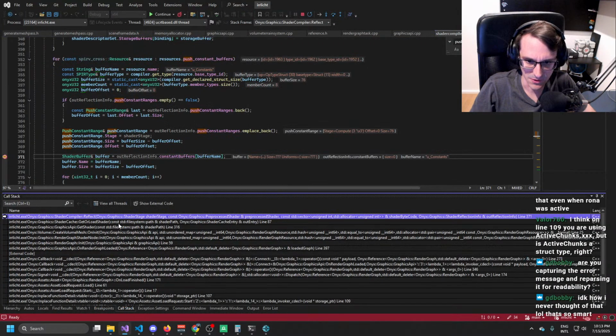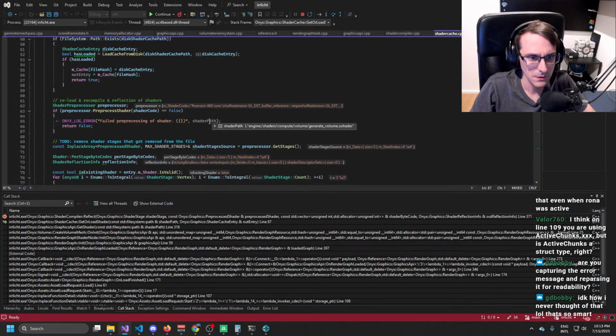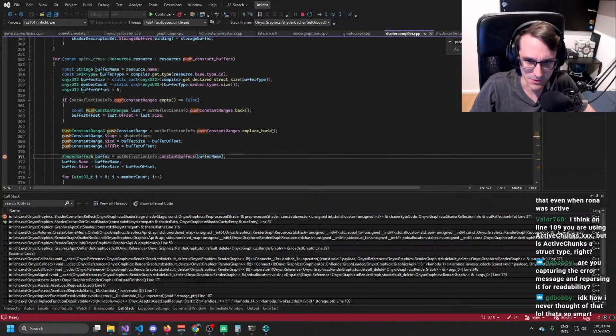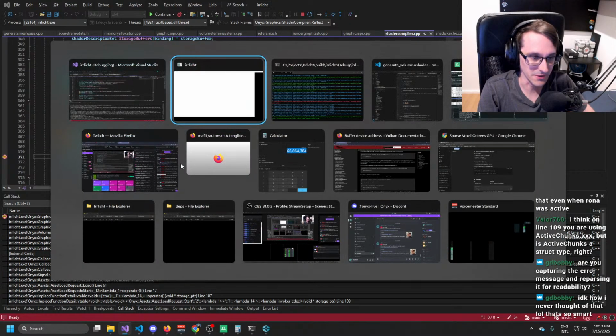Which one are you? Shader path. Generate volume. Yeah, that one is. And then buffer size. Ah, 76. It's even more fascinating.